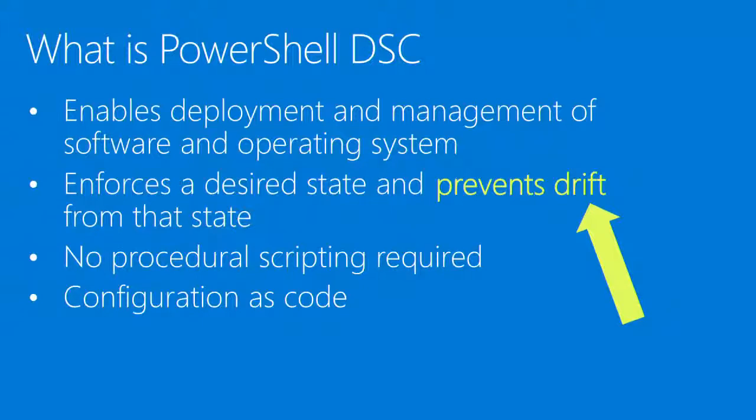So what we can do with the DSC here is define what that configuration state looks like and then just apply that to a new farm or an existing farm. We can use it to make sure we apply consistent configuration between dev, test, and production. It starts to address a lot of automation scenarios for us.